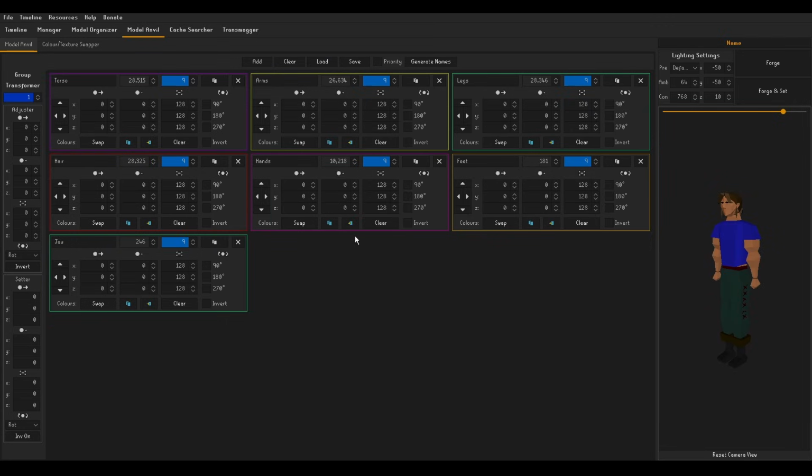So if you've never used the anvil, pretty much what it does is it takes all these individual models that compose a character or an NPC or whatever, and it mashes them all together. So I can do some really crazy things, like I can make my head twice as big if I scale up. It's just too good. And let's just bring it back down to earth a little bit.